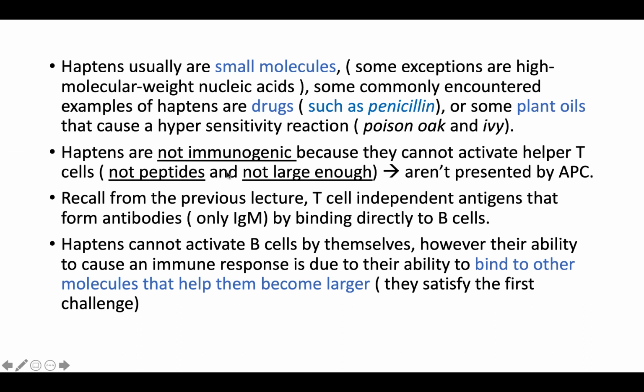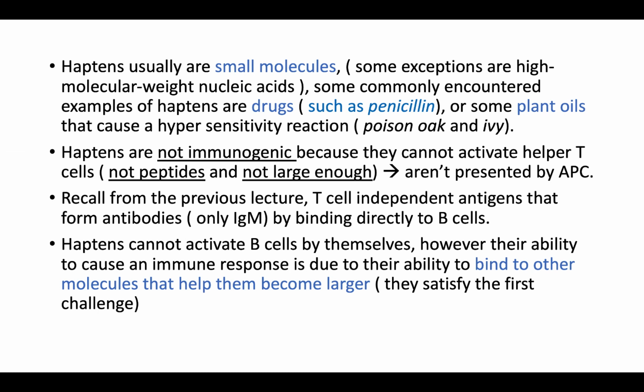This brings us to another important point: for a peptide to be immunogenic, first, one amino acid on its own does not work. How can I make an immune response against an amino acid? I use amino acids in my own proteins, which would mean I would be immunogenic against every peptide in the world, including my own. So I have to have a specific sequence of peptides in a specific folding. They have to be large enough to have a number of peptides folded in a specific manner to be immunogenic. Haptens are too short and are not even peptides, so they are not presented by APCs. We study this to understand how non-peptides can also induce an immune response.